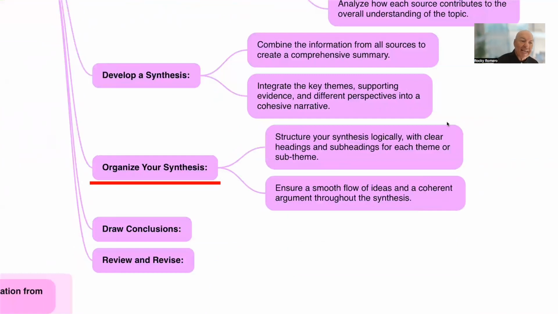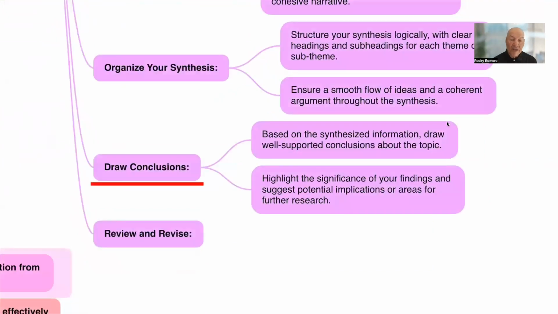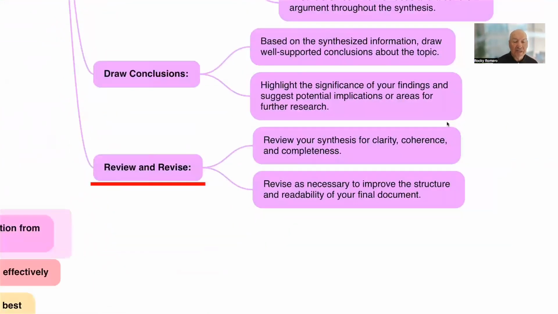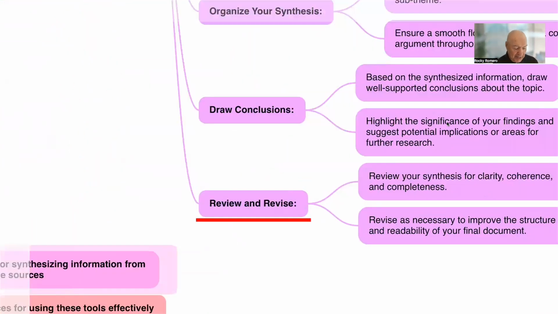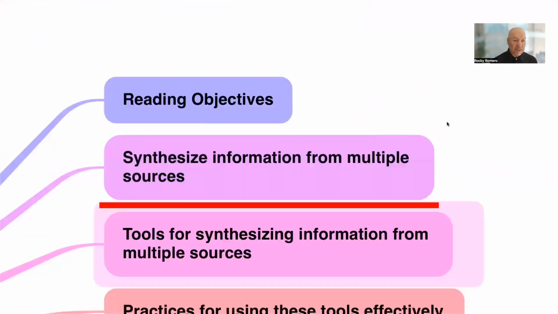Organize it so that you can come back to it often for thoughts or ideas. What are the conclusions? How can you communicate that to others? Revise for memory retention, for clarity, for coherence, completeness, and of course, to communicate it to other people. Synthesize the information from multiple sources.